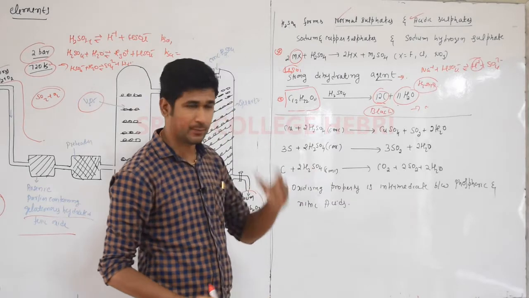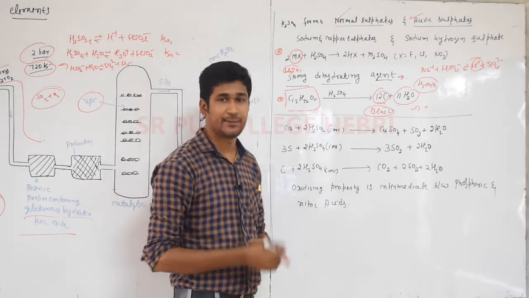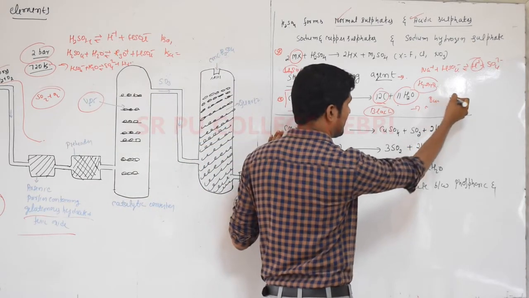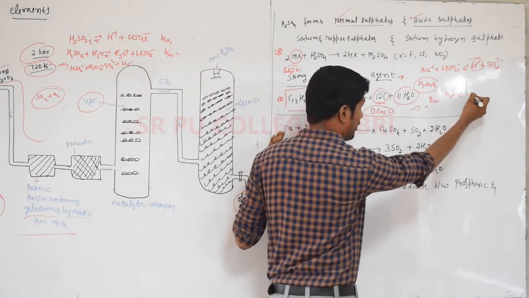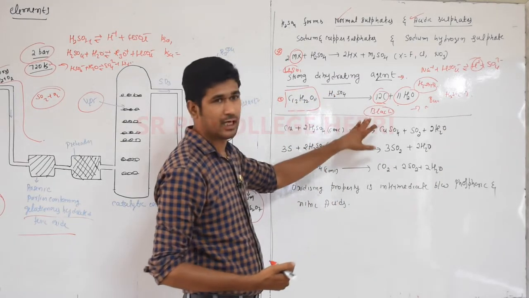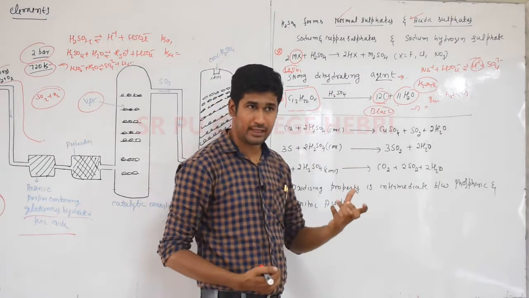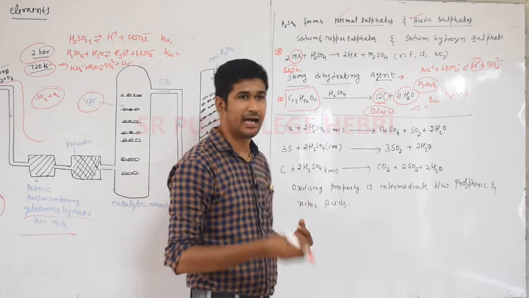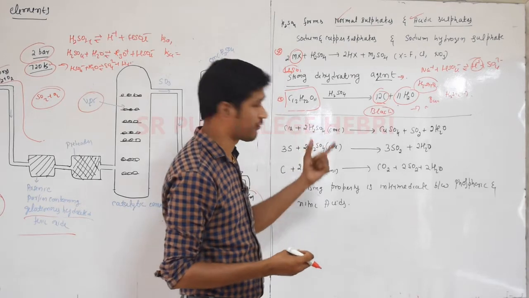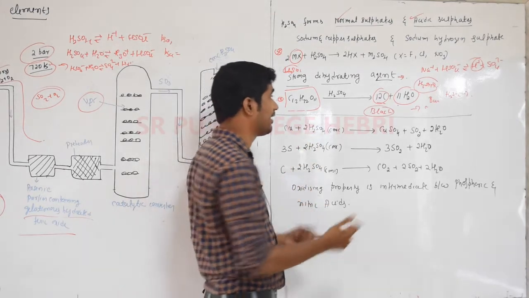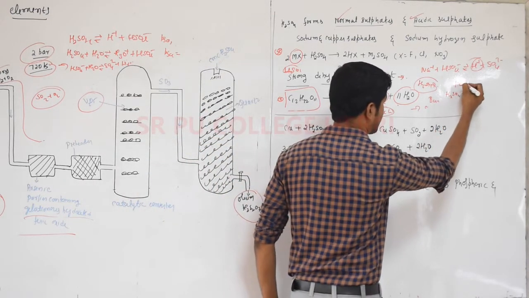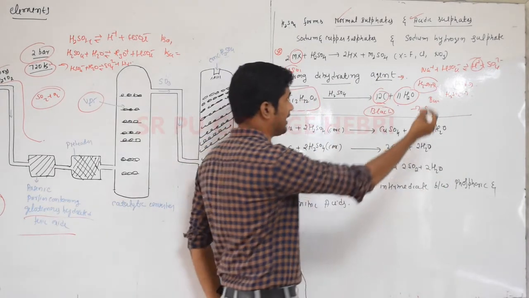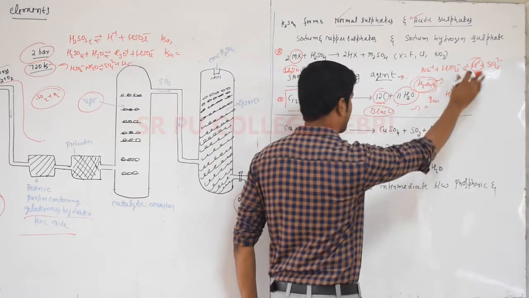Now if you put a drop of H2SO4 on your skin, what happens? It burns. Why does it burn? H2SO4 absorbs water from your skin or from the cells. It absorbs the water on your skin, and it also absorbs water from the cells of your skin, and a huge amount of heat is released. That heat burns your skin. Understood? That's why handling of H2SO4 is very very difficult.